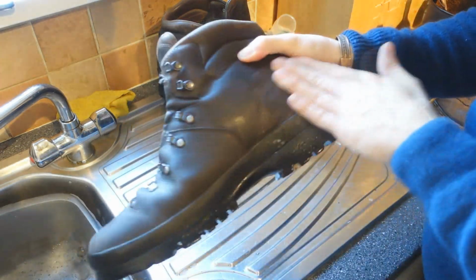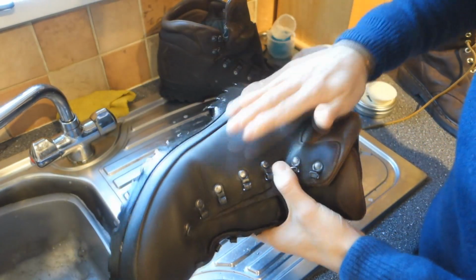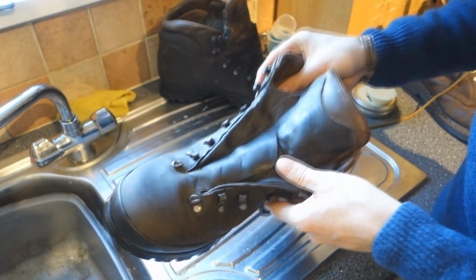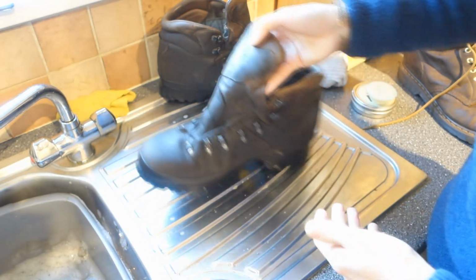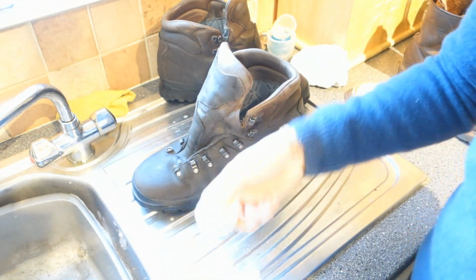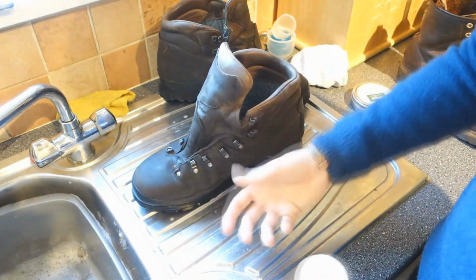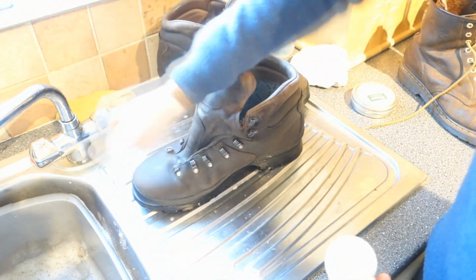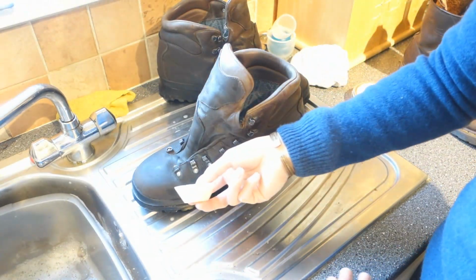They're still wet, they're just damp now. Like I said, that leather's pores are going to be opened up and it's going to receive the wax a lot better. So, first of all, I'm going to go straight in with the cake. If you've got something like Nikwax and the brush, same thing, straight on.